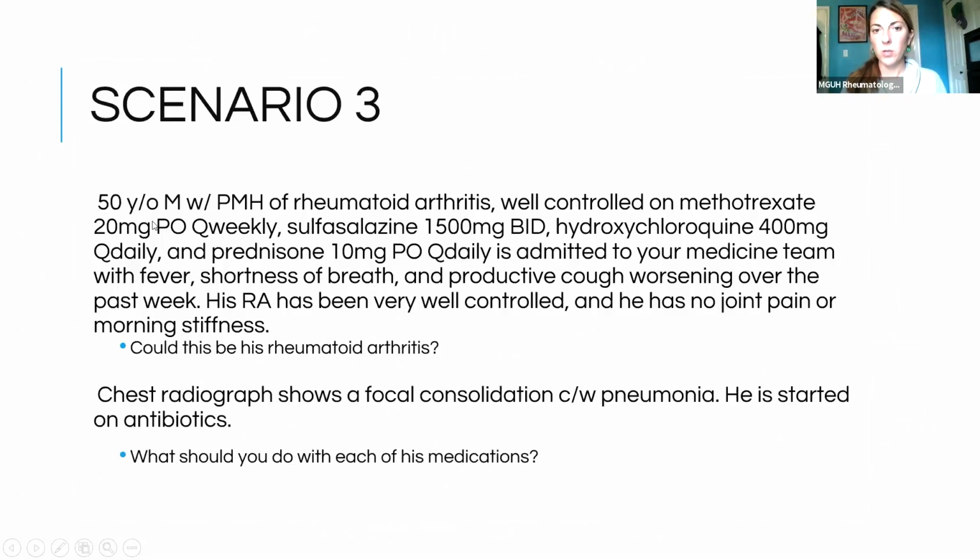So what should you do with all of these medicines? When you're dealing with a serious infection, we do hold immune suppressing medicines. So the methotrexate should be held. Sulfasalazine is not a strong immune suppressant, but you'd probably hold it in this situation as well. Hydroxychloroquine is not immune suppressing, so you can keep that while treating for infection. It's immune modulating, not immune suppressing.